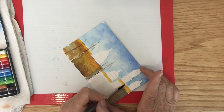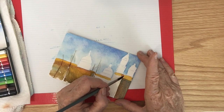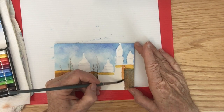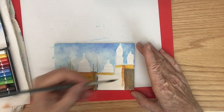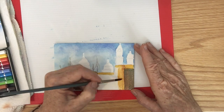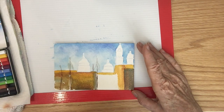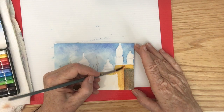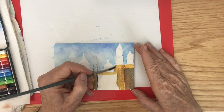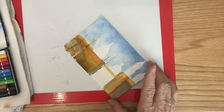And once I get into a painting, I honestly, as you can probably tell, I don't worry so much about what the reference looks like. This is my impression of Guadalajara. And my impression of Guadalajara so far is, it reminds me a lot of Spain. I walked the Camino de Santiago de Compostela, if any of you are familiar with that. It's a pilgrimage in Spain. I walked that back in 2009, so a long time ago. But it's still, you know, in my mind. And still have the impressions from there.